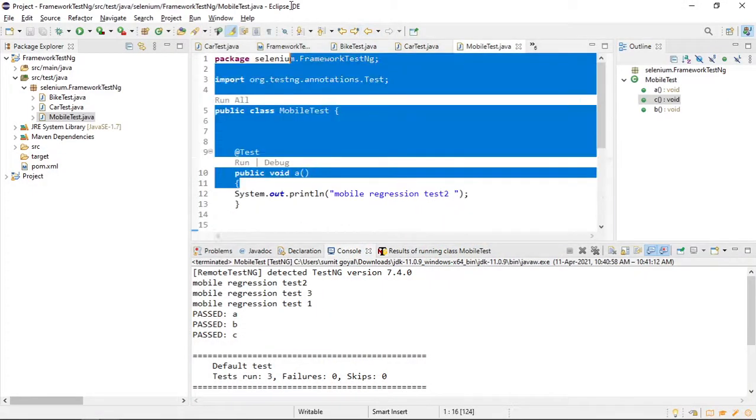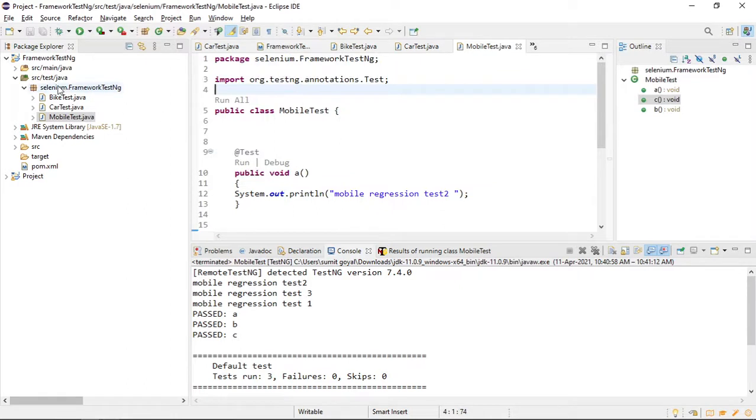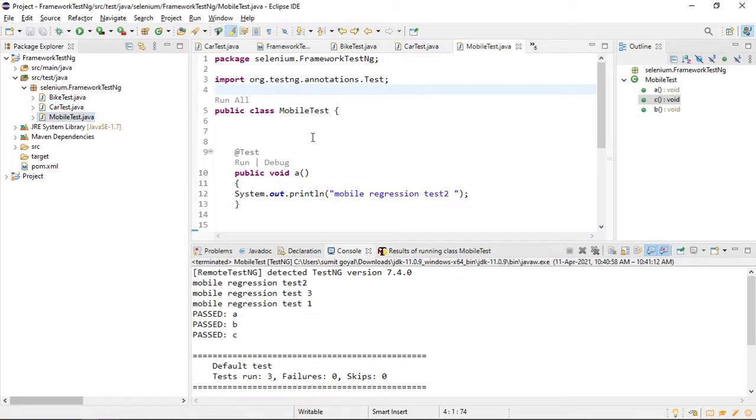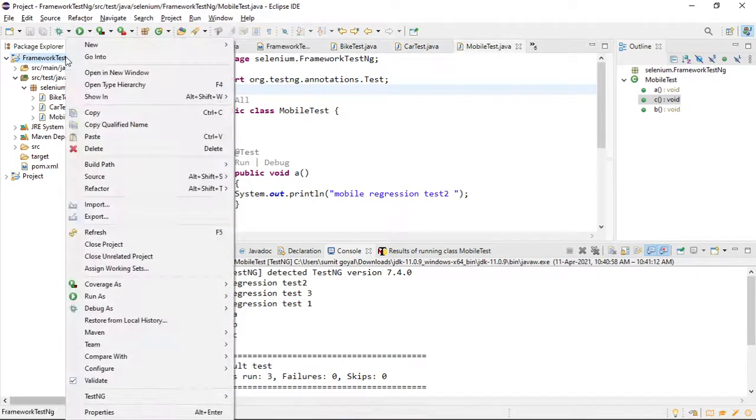So after that, we have three test cases, right? Now here I am running the test cases one by one, which means I go to this particular class and run my test case. But if I need to run all the test cases at once, there is one concept called TestNG XML, which we discussed yesterday as well. They convert to TestNG.